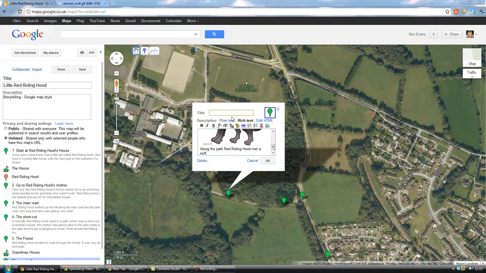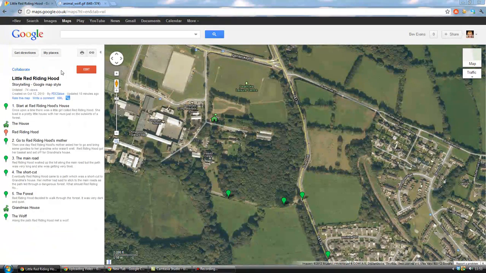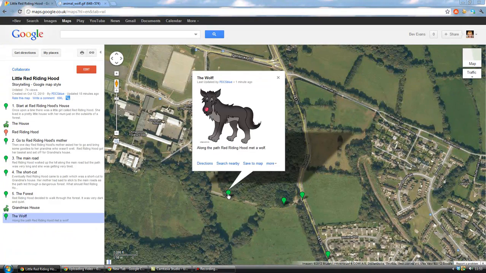Okay, let's put the wolf in the title so children know that that's the part of the story where she's going to meet the wolf, and then press OK, then press save, and if you press done, you'll be able to see now that when you click on that, it comes up with the picture and with a little bit of text.